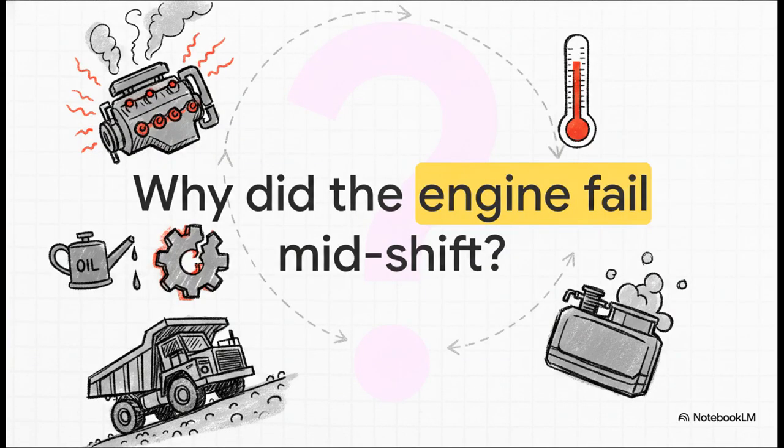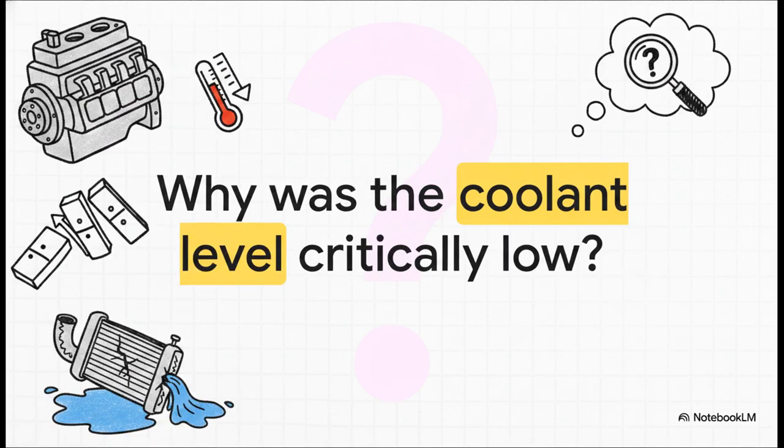We start our rapid-fire 5 whys interrogation by asking the most obvious question about the engine's death. Why did the engine fail? Well, our field data gives us the answer, because it overheated significantly while pulling a heavy load up the ramp. That is our first physical symptom, but we definitely can't stop there. We push past those first physical symptoms, tracking the cascading mechanical domino effect.